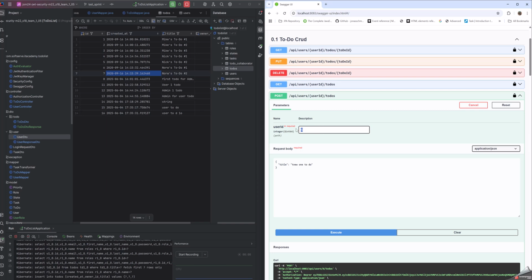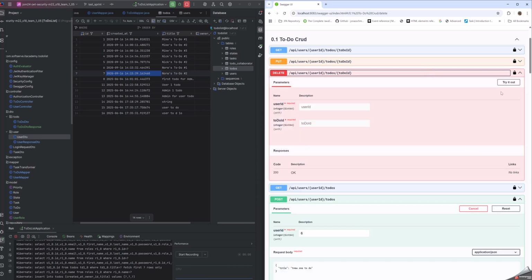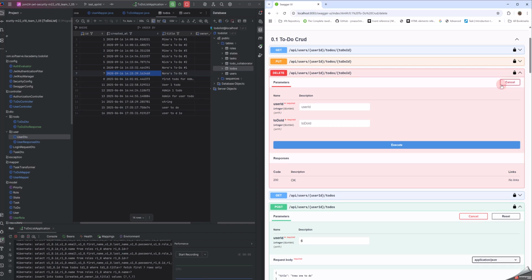Same, he can remove. For now I've provided user ID and to-do ID. Maybe I will improve this, but I'm not sure, because the user should understand, or the UI should understand where it is and what it calls. So let's try it.